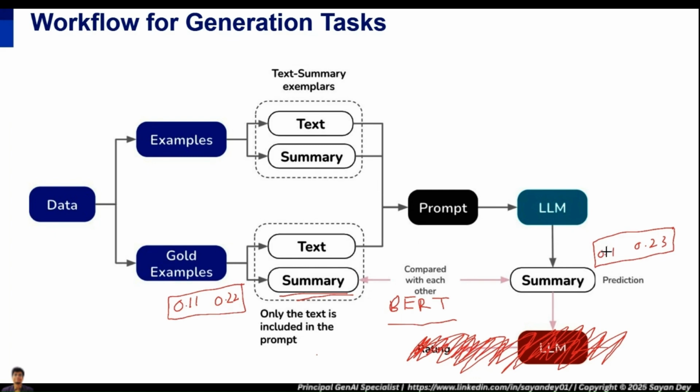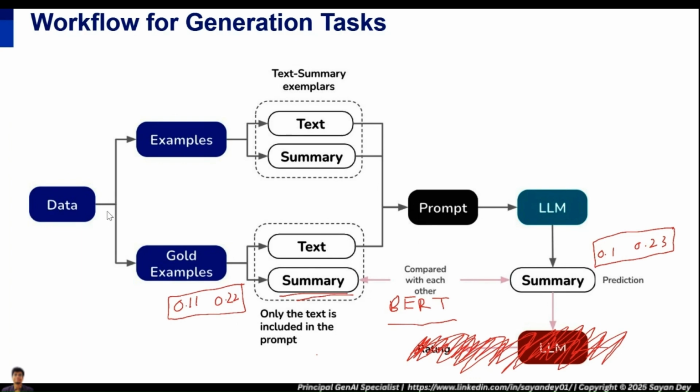So you can compare 0.1, 0.23 with 0.11, 0.22. I think they're very close. They're very similar. So then you can say, yes, the BERT score is very high because these two documents are very similar. So we can confidently say the predicted summary is very similar to the actual summary, the ground truth summary. So the LLM model is working as expected. Okay, so this is a very high-level idea as to how we use BERTScore.